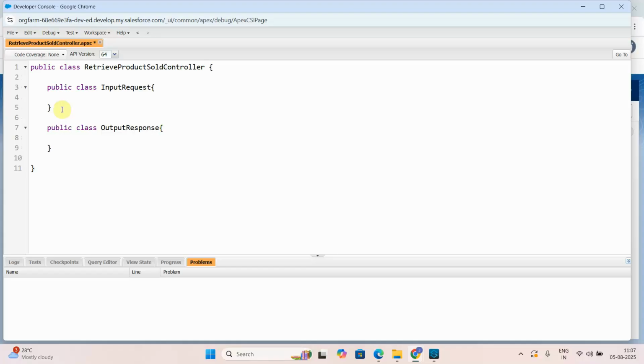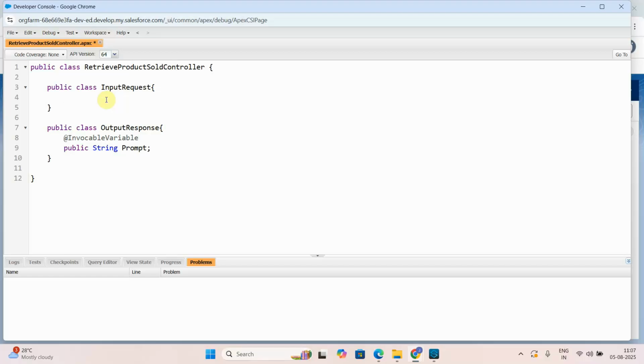These are the two classes. In the output class we have to return a prompt in the form of a string. So I will say public string prompt, and it should be an invocable variable so it can be invoked outside this class also. So I annotate it with invocable variable.